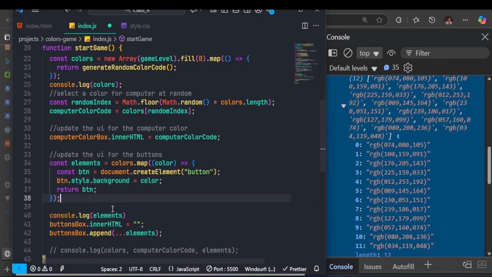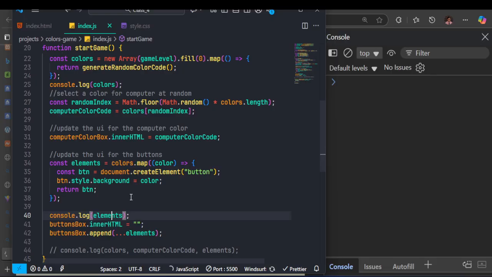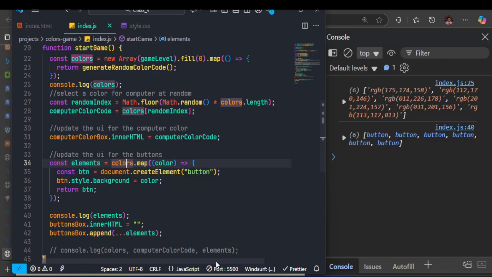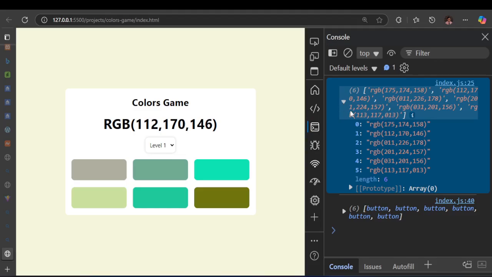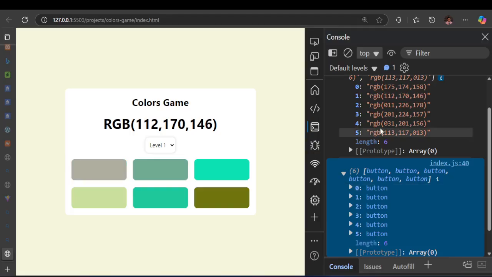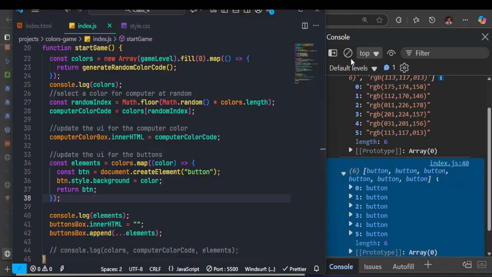The same thing too, we are not doing it for the elements, we are doing it for the element. So for each color, we loop through it, which is a map, because we are not changing anything here. We are just looping through the items, or mapping them to another array. So all these colors you have here, this is the first one. As you can see, it will give us the first button for that. For the second one here, it will give us the second button, and so forth, depending on the number of items you have there.